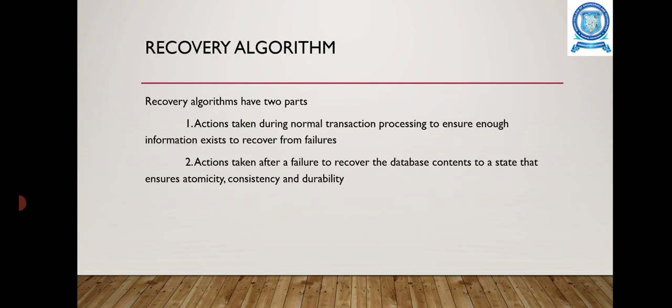Recovery algorithm. The recovery algorithm has two parts. The first one is the action taken during normal transaction processing to ensure enough information exists to recover from failures. The second one is the action taken after a failure to recover the database contents to a state that ensures atomicity, consistency and durability.